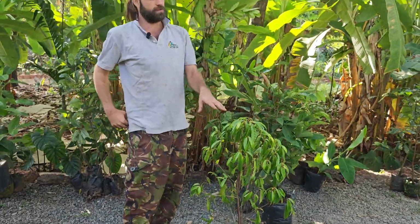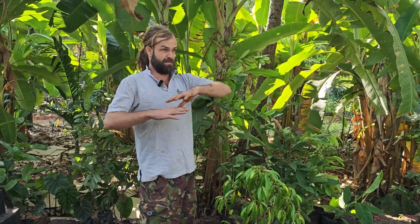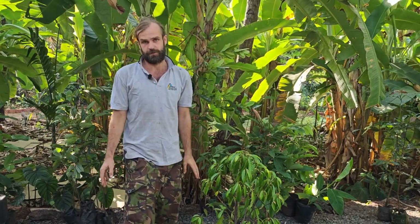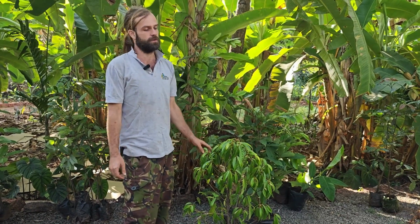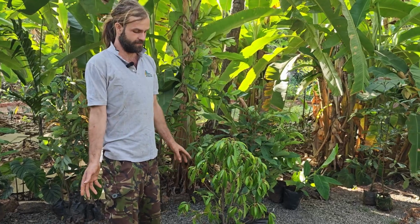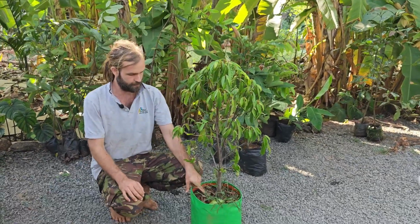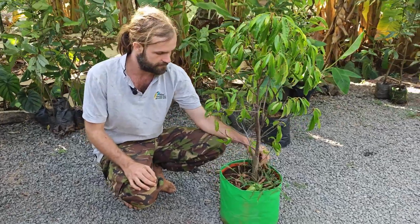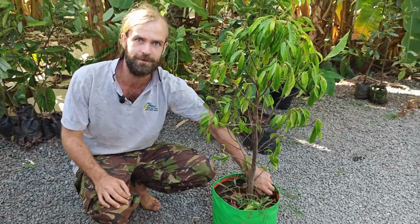So this tree is a 35 to 40 meter massive buttress rooting rainforest evergreen tree. It's an incredible tree. It looks remarkable when you see an adult one, and is not grown as an ornamental plant. It was not supposed to be here. I'm absolutely confident that another plant was growing here and a seed of this tree fell into it, and essentially they kept looking after it because they thought, oh, this looks nice, I don't know.